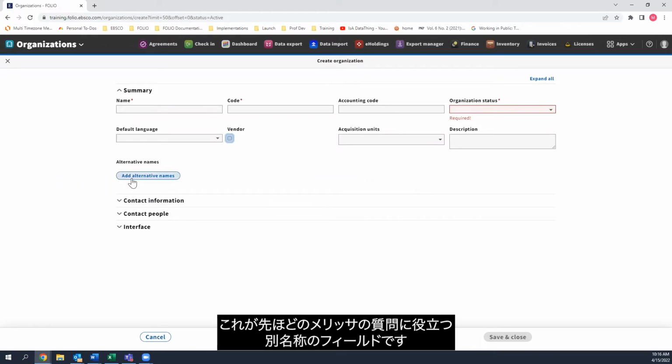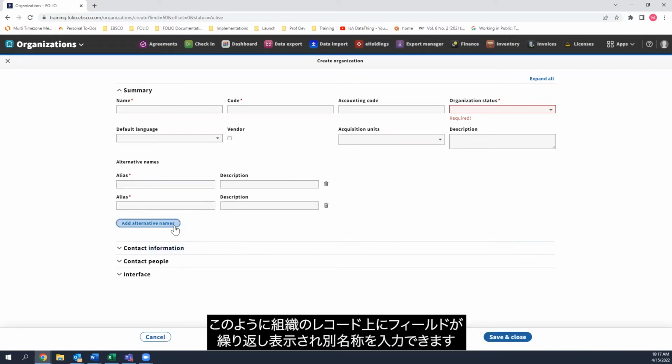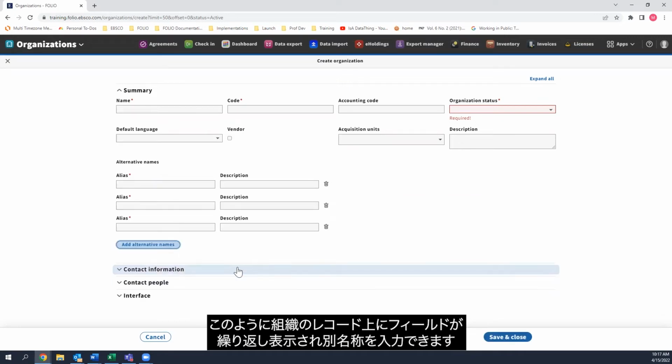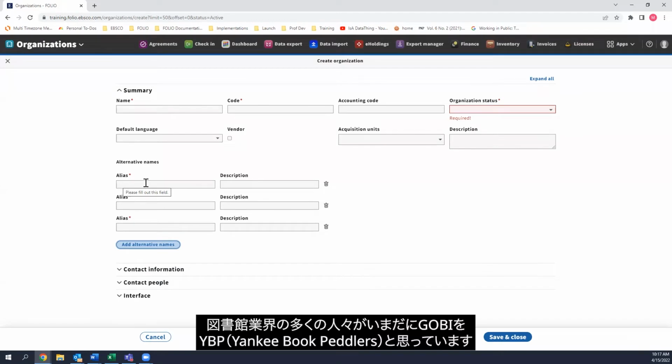And then we get to the field that will help with Melissa's question here, and that is the alternative names field. This is a repeatable field on the organization record that allows you to enter in other names. So a good example of what Melissa was talking about is actually Gobi Library Solutions. Many people in the library field still think of Gobi as YBP or Yankee Book Peddlers.